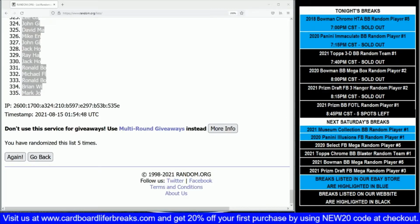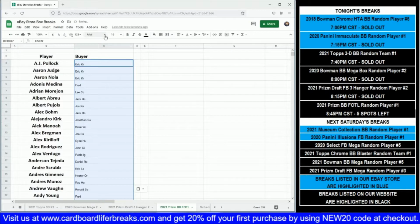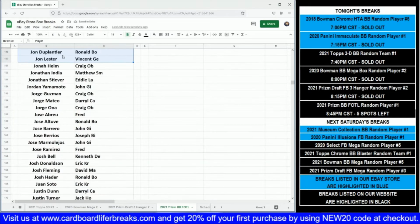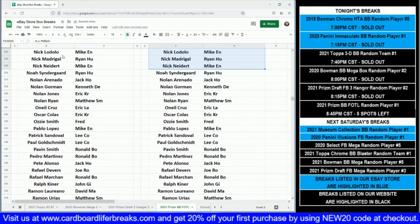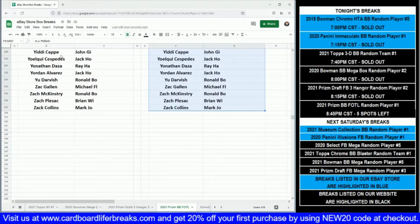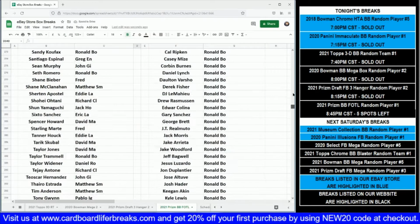There we go. Okay. Cut and paste it against our alphabetical player list. And then, of course, we'll cut and paste all this over to the right and sort it by everybody's names. And then scroll through our list so everybody can see which players they have in the break. And then we'll tear into our box and see what we get. Should have a ton of Prizm Parallels, a lot of color in this box, plus those nice First Off the Line exclusive Shimmer Prizms, serial numbered to 7.